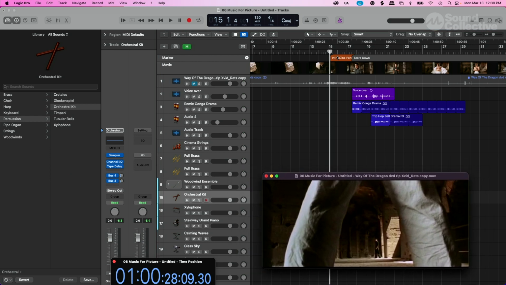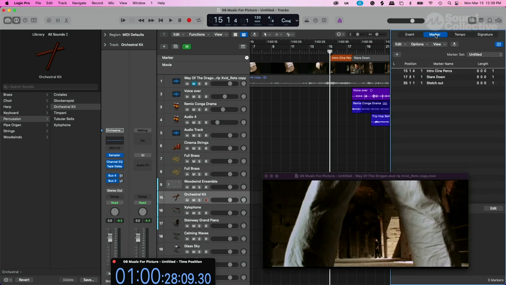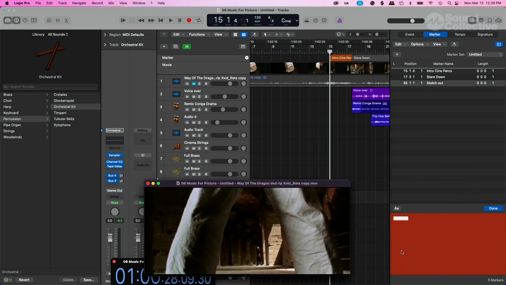And markers, again, we can find them here in the global drop-down menu, but you can also go to the list editor and click markers, and here are your markers. You can add and edit markers right there. Actually, let me change the spelling of that. So just something like that.